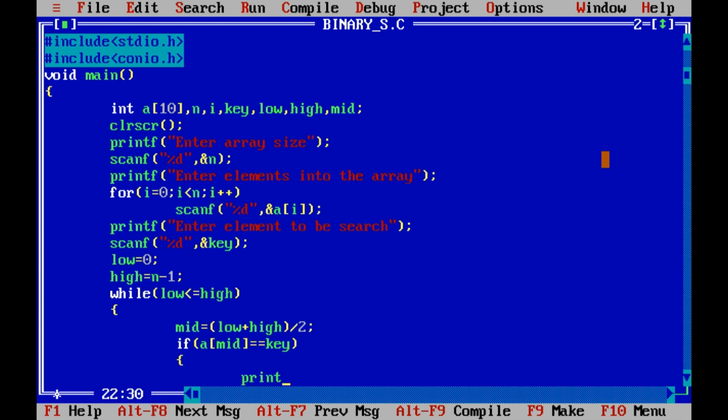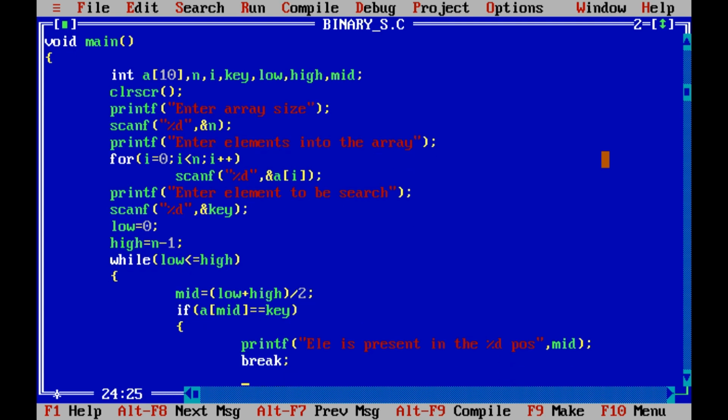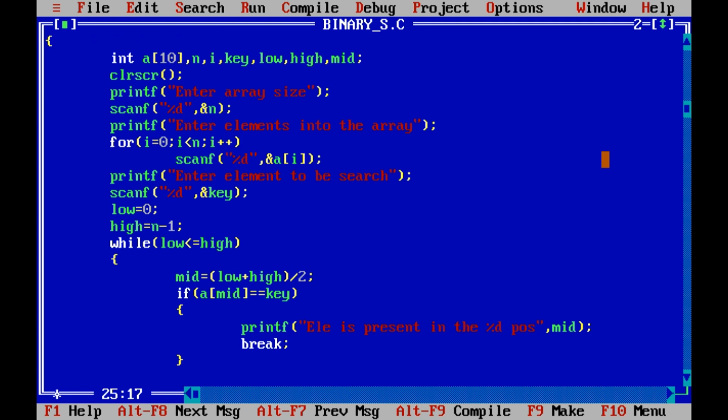So simply we will write the message printf element is present in the %d position. That %d is nothing but mid here, and we have to stop the process. So break.